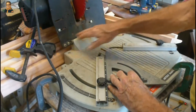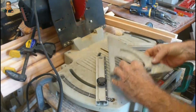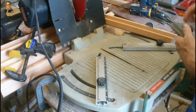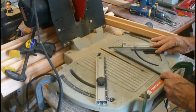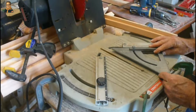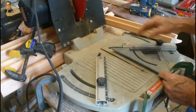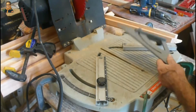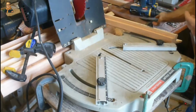I'm assuming that all this is squared up properly, and that's probably not a good assumption to make, but I'm going to make it anyway. And then, of course, check both sides. Actually, either side will do. If one is square to the table and they're square to each other, then both are going to be square. So this one looks nice and squared up to that. It's at a 45-degree angle, which is why I want these cuts to go.